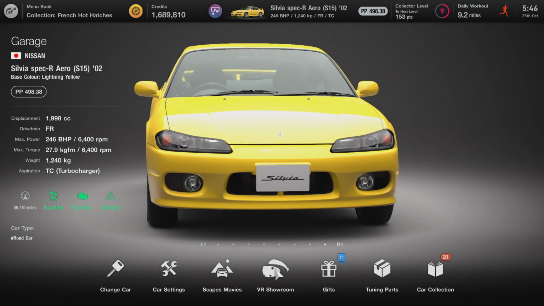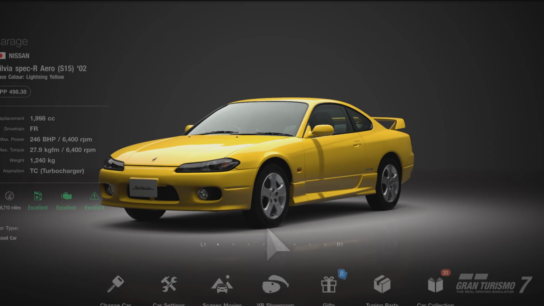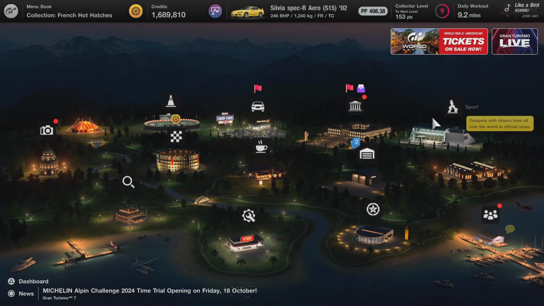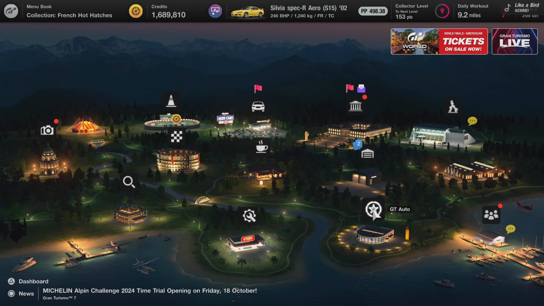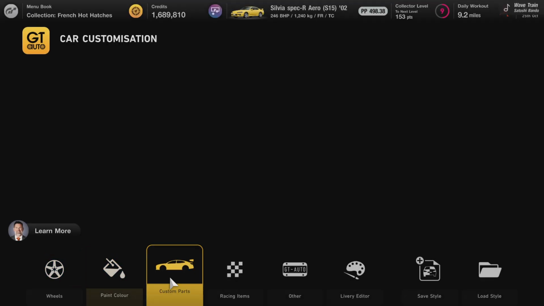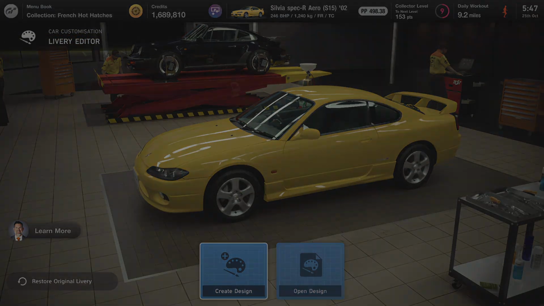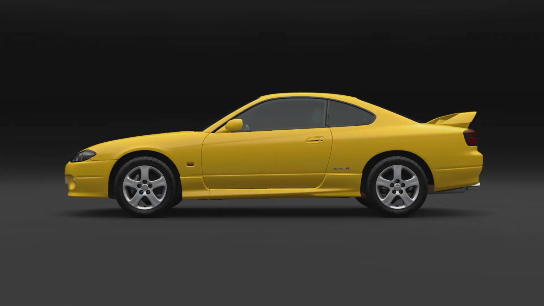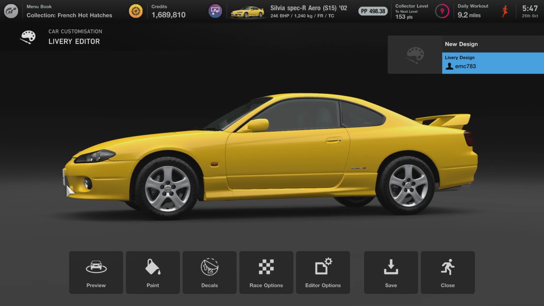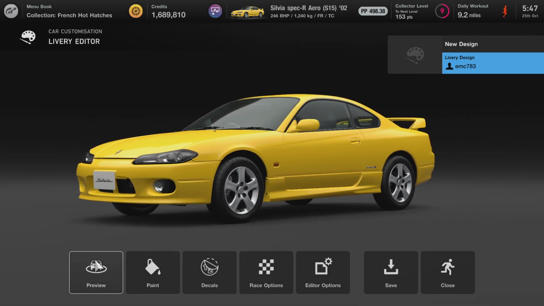Most car racing games have that. You can go into the paint mode. You can go into the, oh my God, I'll leave the garage a second. You can go into like here or something. Where is it? I did it yesterday. It's like this or something. Why is it not doing anything?